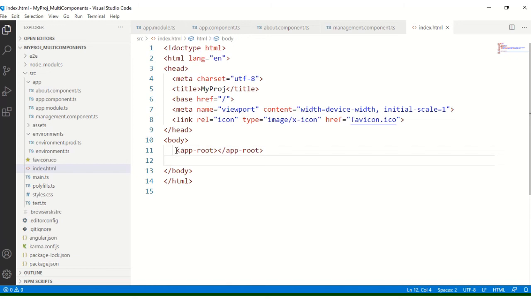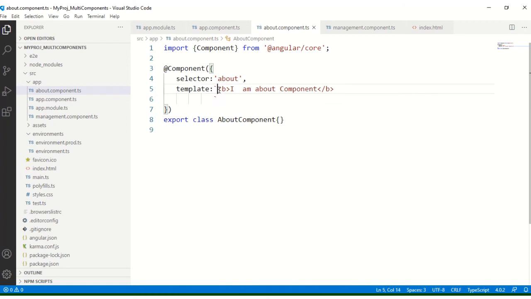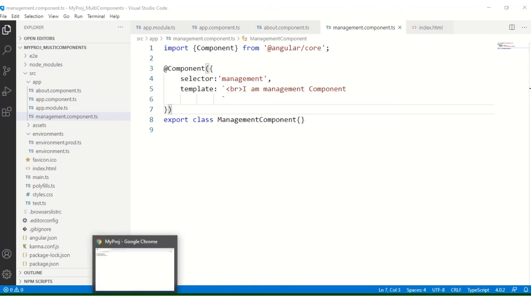Only one app-root is called in index, and in the component we have added this much, and they contain this content respectively. So let's see, all are showing now.